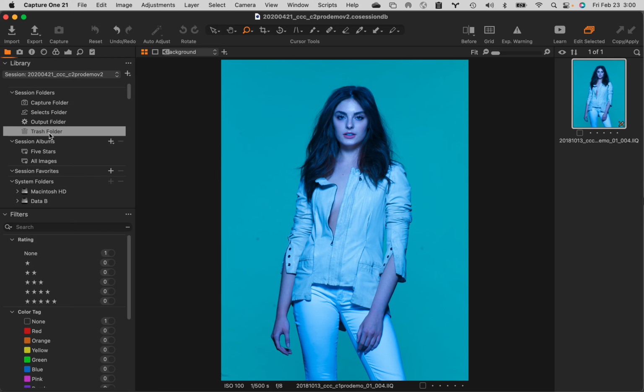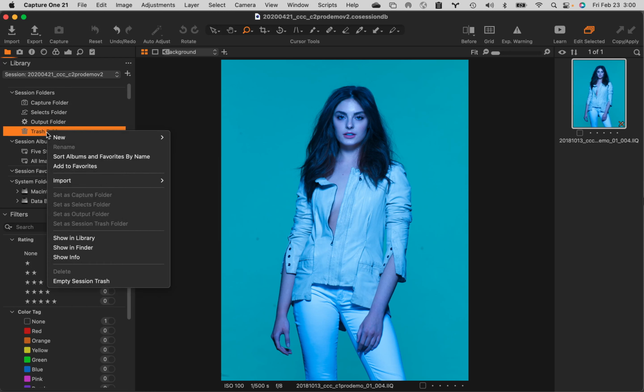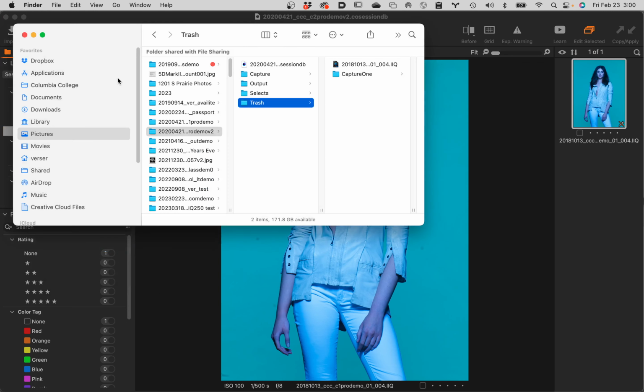Or you could hover over the trash folder, hold down your Control key, click, and say show this to me in the Finder. Again, for those of you who are just sitting here watching this, you're never going to learn this. Anyway, it's sitting right here, and then you would come in here and throw this away in the Finder. The reason I bring this up is that unless you throw this stuff away in the Finder, it stays with your session the whole time. Why would that possibly matter, you ask?